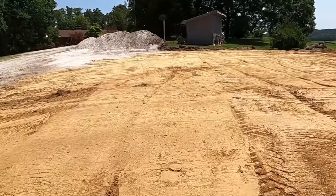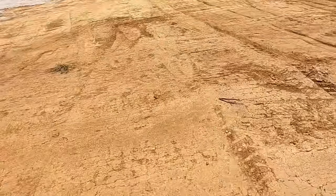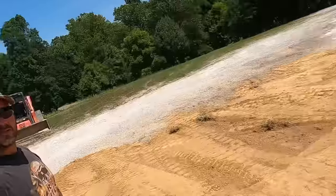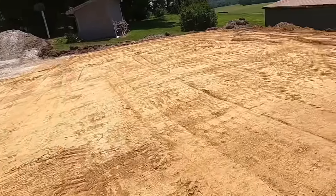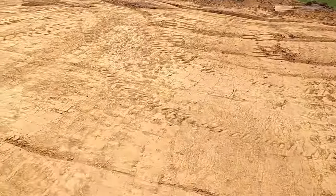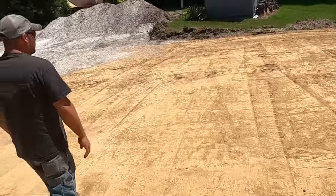Aaron, I was a little worried I was going to pack in there as dry as what that dirt is. But, man, that packed really nice. Take it back. Maybe this will make a good lake. I don't know. That material there is a little better. We hit a little better spot. This stuff over here, I think if it was wetter, it'd be all right. But, man, that's looking good.